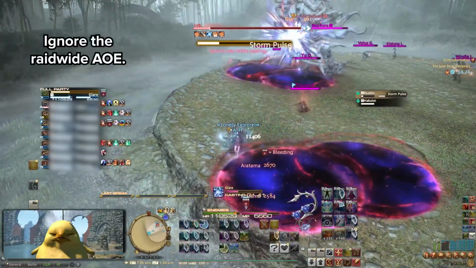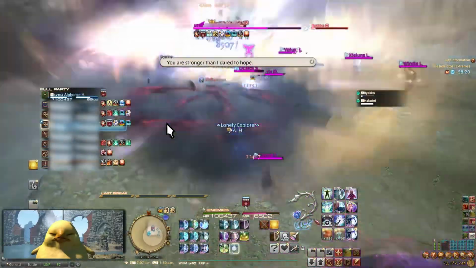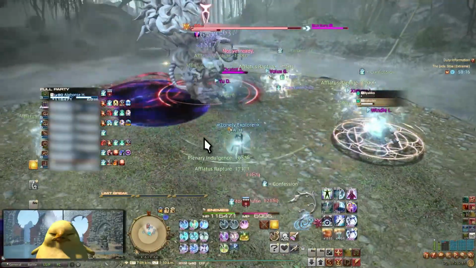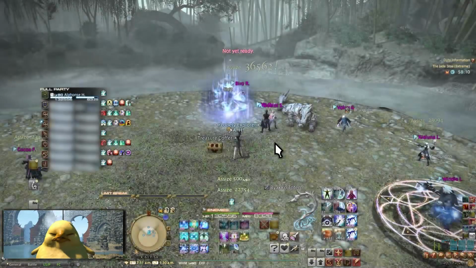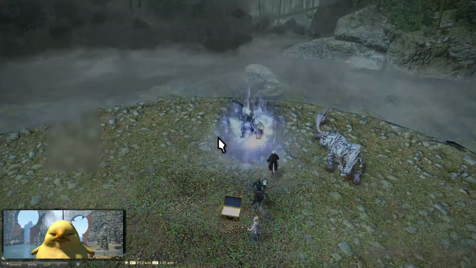Byakko will do another raid wide, which you can also ignore. It doesn't deal a lot of damage. If the add was provoked, then you're all safe and he's not killing anyone else, and you can just keep wailing on Byakko until he dies. And you'll have noticed, congratulations, you have skipped the tornado, which takes up most of the fight. This particular run was 1 minute and 48 seconds. I think I've seen as low as 1 minute 40 before. But yeah, this is how you farm Byakko.